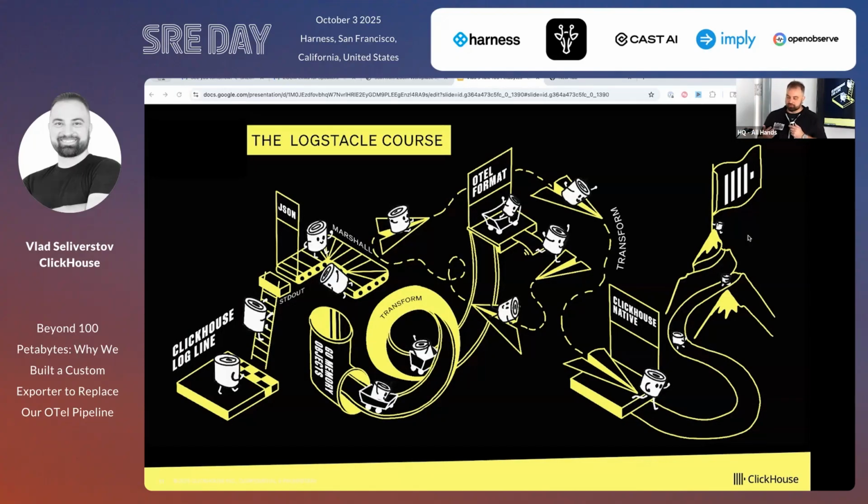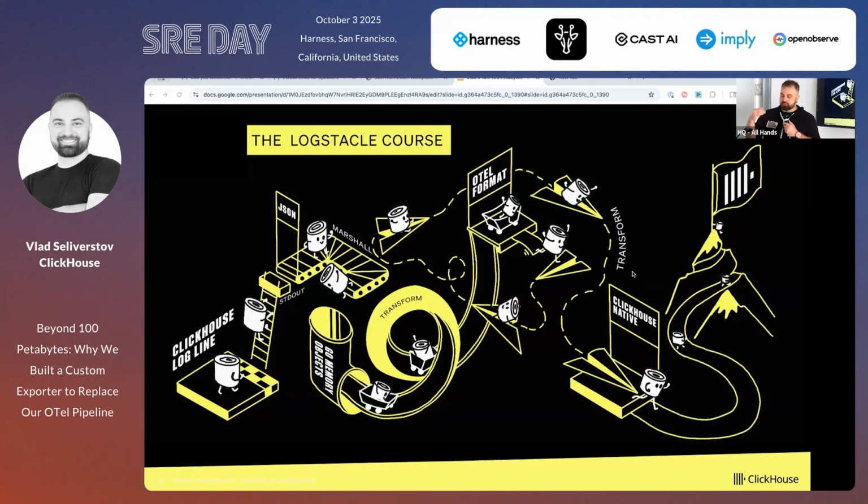So to understand the problems of OTel, let's look at this log's life course. It's the flow of a single log line as it is in OTel. Starting from the producer, ClickHouse converts its in-memory representation of the telemetry it wants to send to JSON. You can do protobuf, but essentially the easier way to do that in ClickHouse is JSON. So it converts it to JSON, writes it to standard output, and the container runtime pipes from stdout to a file, like /var/log/pod or something like that.